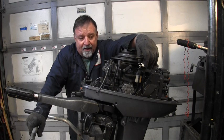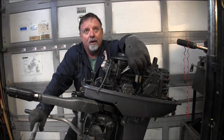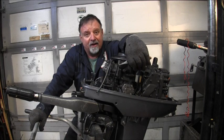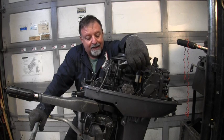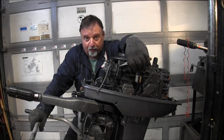Now, that being said, I will say this on these. Parts are harder to come by for them, and getting harder every day. I went to Crowley Marine. I went to enginemarines.com. I went to boats.net. I went to iBoats. I could not find a needle and seat and everything. The part numbers were listed there, but it said not available, not available, not available. So I ended up having to get a needle and seat out of China, because it's the only place I could find one. The impeller I found at a local marine shop down in Washington, so hopefully that'll be here pretty quick. But they're harder to search for.